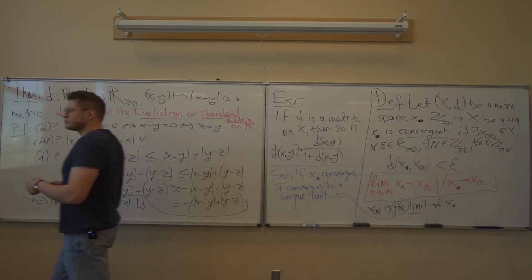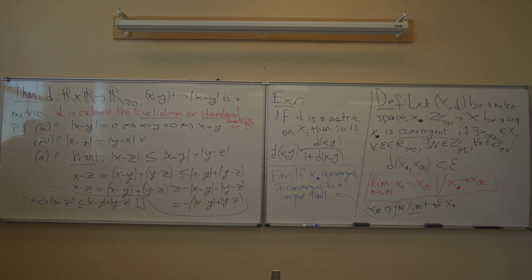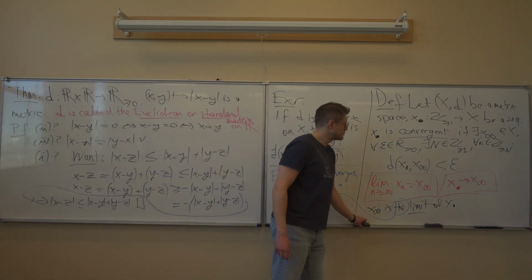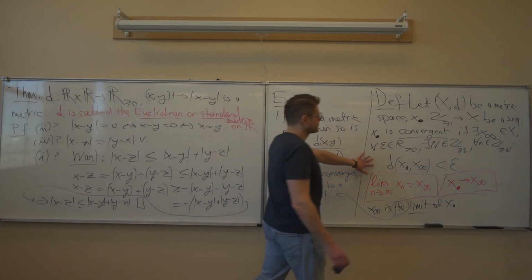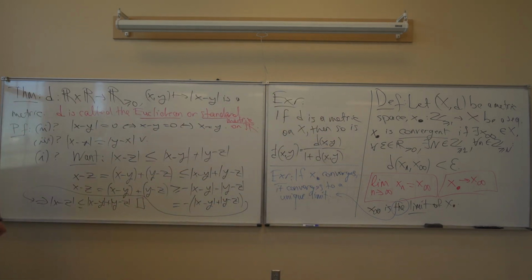Now, how would you prove this? You would take a sequence and say, let's say that it converges to x infinity and then x infinity prime. And then you do something and you realize that x infinity really is the same thing as x infinity prime. Any questions about this? Now, let me give you some heuristic as to why you define convergence this way. Draw some pictures, and then we're going to keep working on this on Friday.